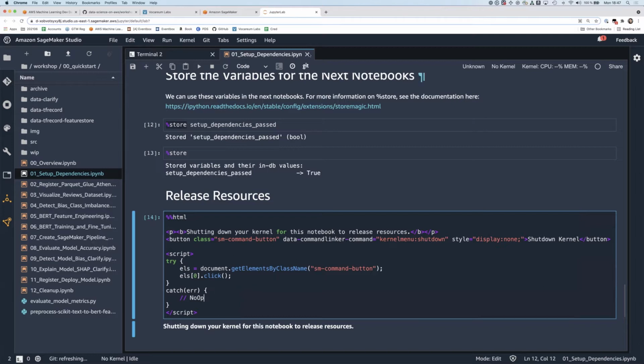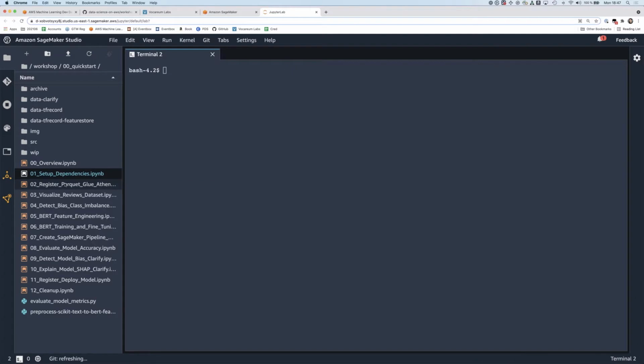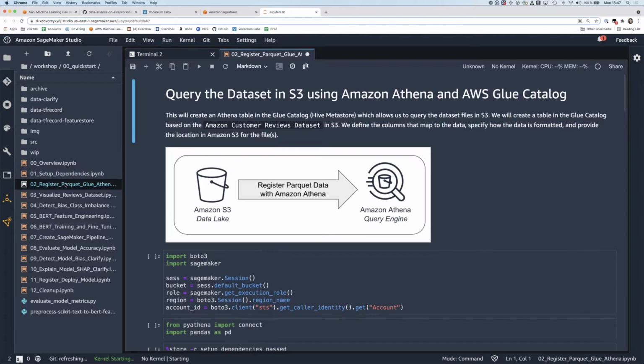All right, we do have the dependencies set up. This means we can jump into the first part, which is getting our data ready. We have a data set, but to work with the data, we have to catalog it and register it.